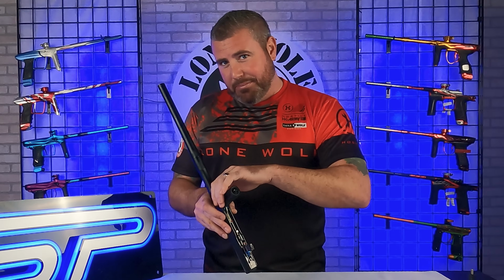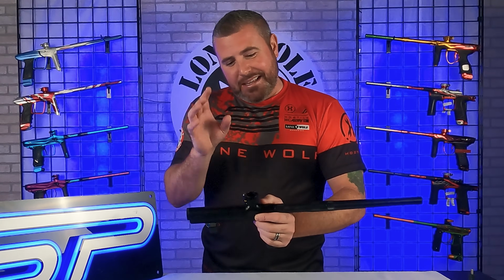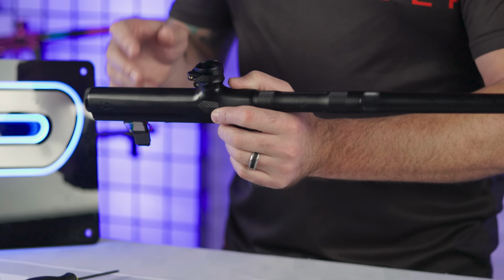Speaking of the actual paint itself, I wish I could pull this bolt out right now. Like I said, you guys are going to wait till World Cup. Paint has gotten a lot smaller, so this is going to minimize the ball rollback with this new bolt design. Like I said, I really wish I could pull it out, but since paint's small, it rolls back into the breech a little bit more compared to the bigger paint, the True 68. So they've definitely upgraded that, so once again, the reliability is going to be a lot better.